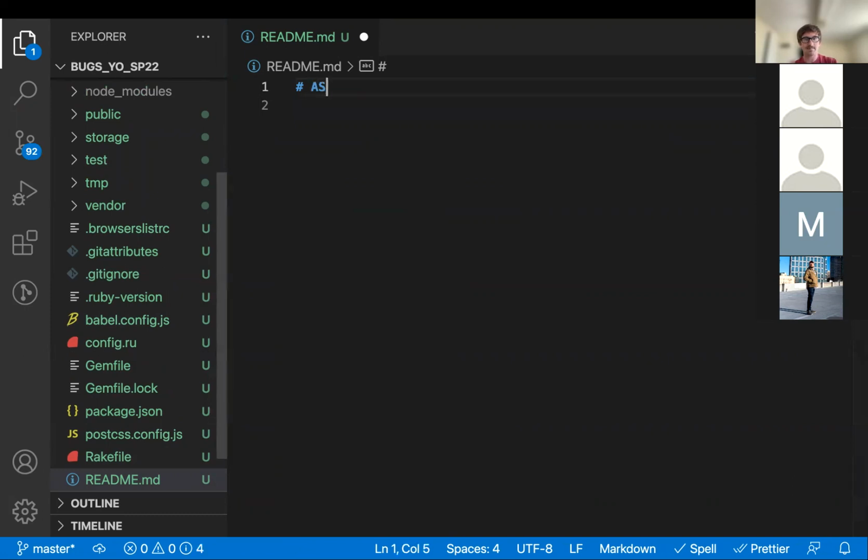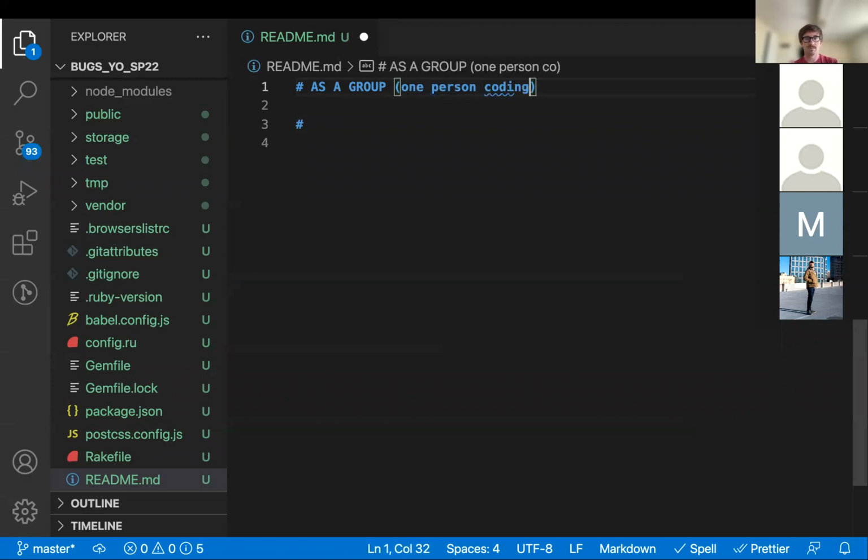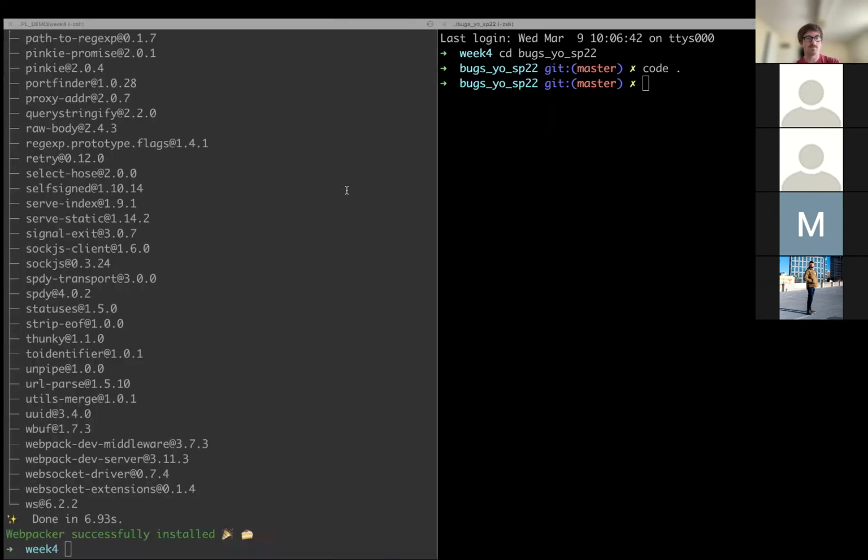So this is as a group, with one person doing this. We did create a Rails project. I'm not going to be super specific on this, I'm just going to give you the general outline. Create Rails project. Cool.